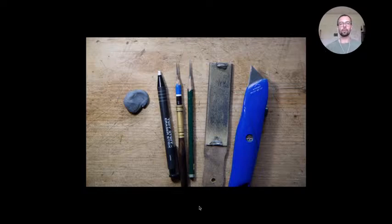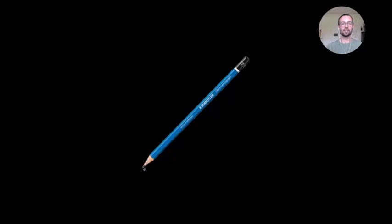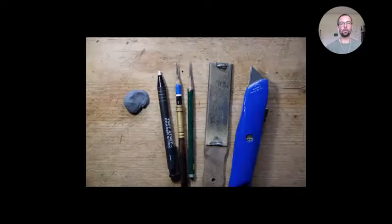And actually probably 80% of my drawing time will be spent with a 2B, which I think this would be the one. That's a 2H here. So a pretty soft pencil and a pretty hard pencil. They should both be sharp if I need a lot of control. But early on in the process, it can also be a regular pencil like this with a writing point. The sharp point is only important if you're working on small detail.